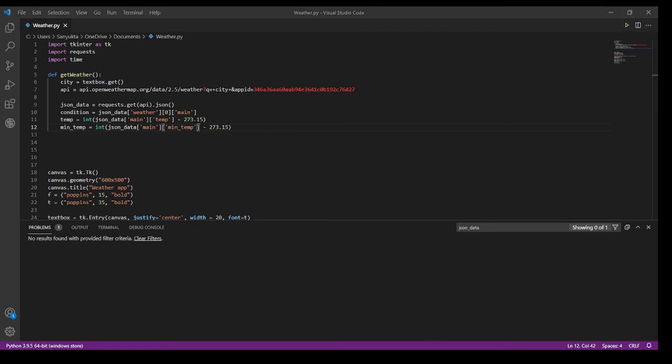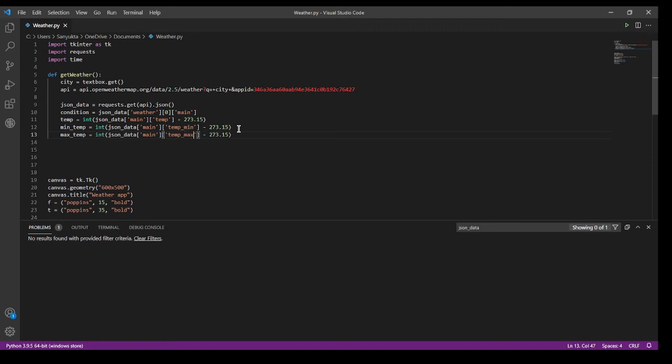Don't forget those underscores. Okay, I think it's temp underscore min. Okay, just like that. Max temp, just like that. So we have pretty much done it.